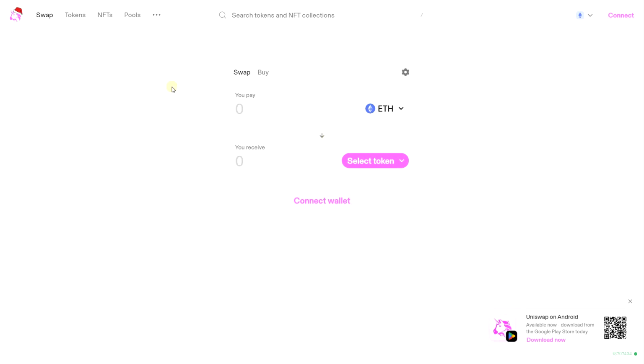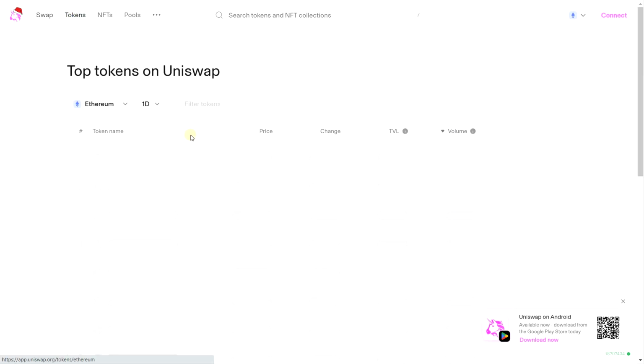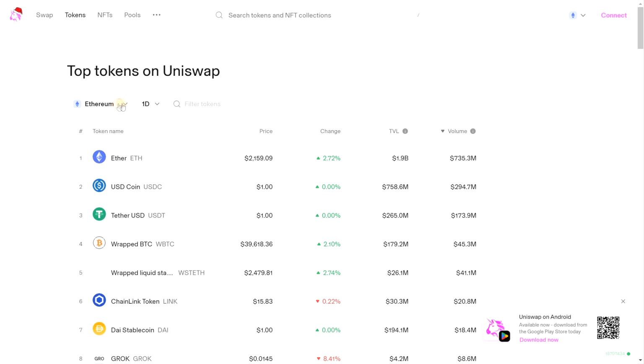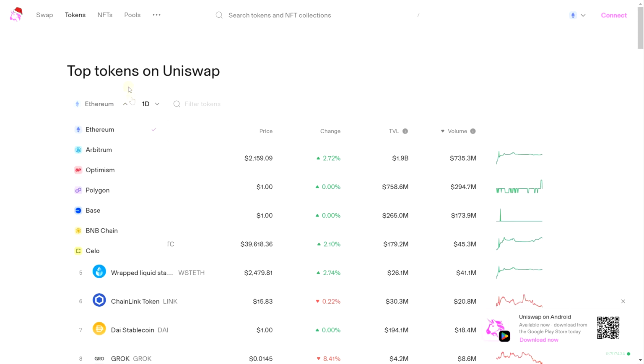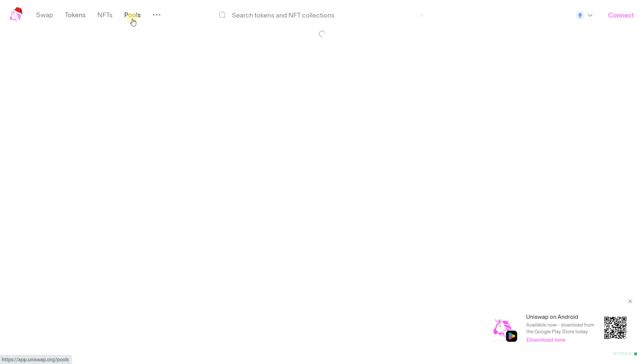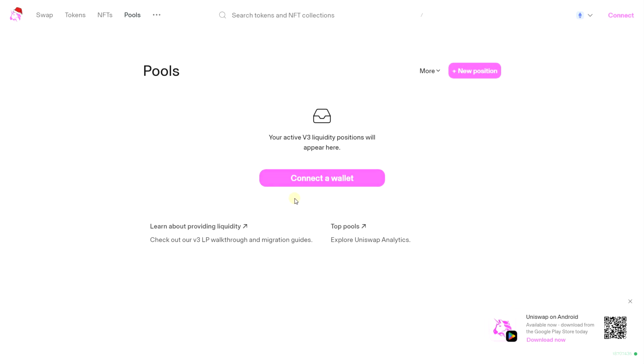In the upper left corner, we can check which tokens are supported by this application, also considering different networks, not just Ethereum. You'll also find a tab related to liquidity pools, allowing you to join supporting liquidity on the exchange and earn a commission for it. I'll cover this topic in a separate recording on liquidity pools and staking.